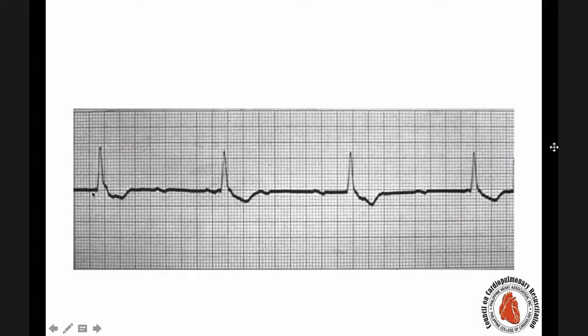So if all the PR intervals are changing, now I look at P waves. If the P waves are regularly occurring, then after that, I look at the R to R interval if they are regularly occurring. Then I can deduce that the ventricles are contracting or firing at the same rate, and then the SA node is also firing at a regular rate, but they don't have a relationship to one another. We call it atrioventricular dissociation. This must be a third degree AV block. Okay?